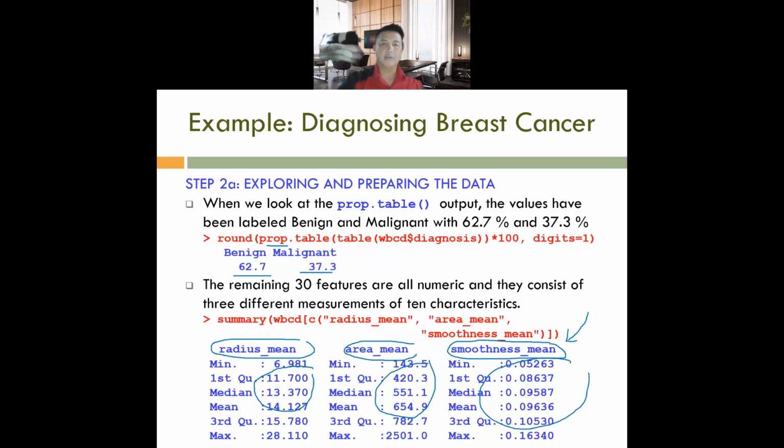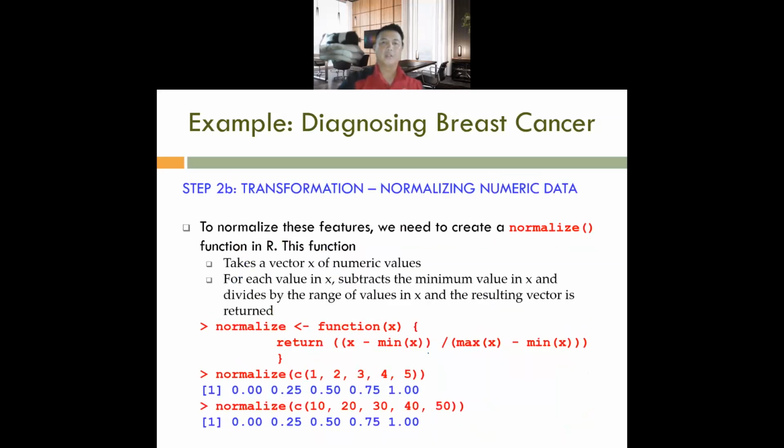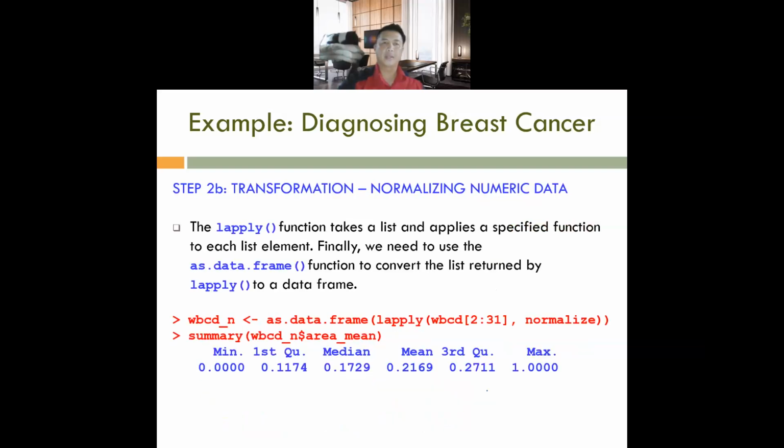So we want to normalize these values. Okay. So this is the formula that we use. Basically, we are defining a function called normalize. Okay. So when we perform this, we will have values starting from 0, and so on. So this is the new value. You can try this in the R software. Okay. So what happens is that we apply this function normalize to the data from column 2 up to 31. And then we save them as a data frame and store it here.